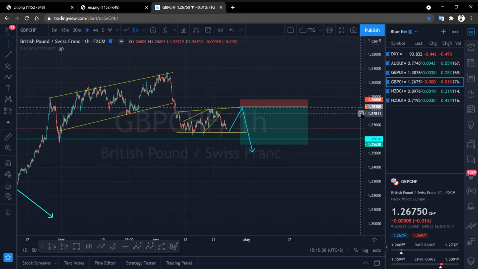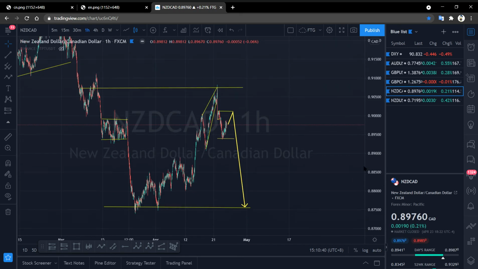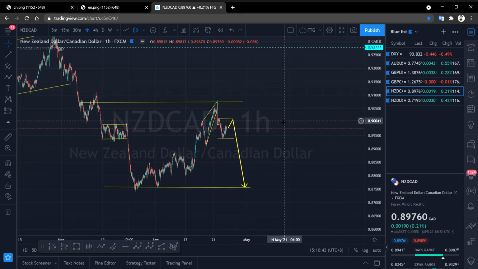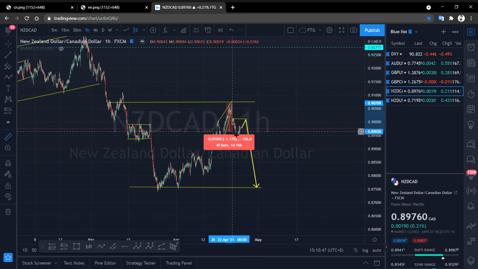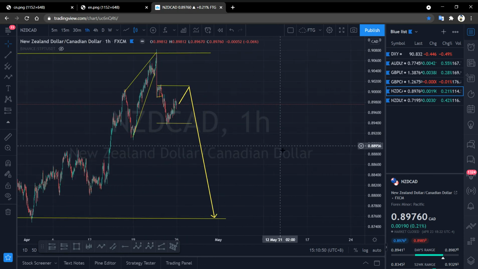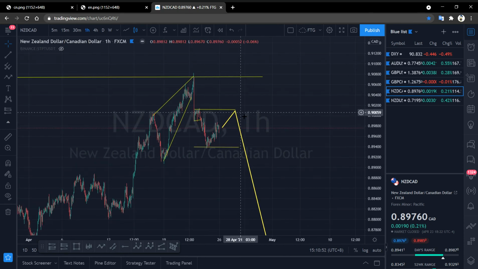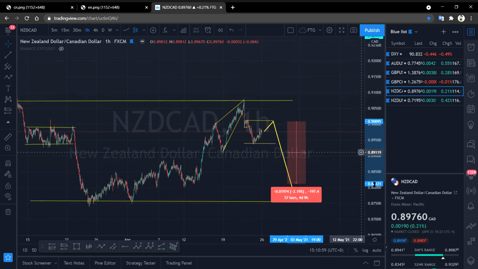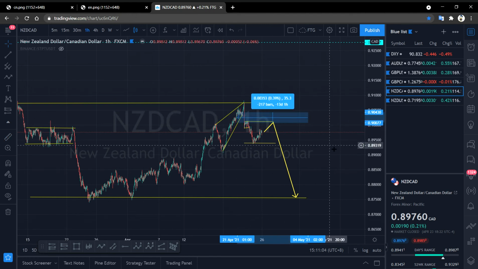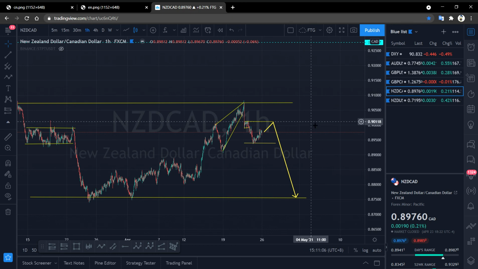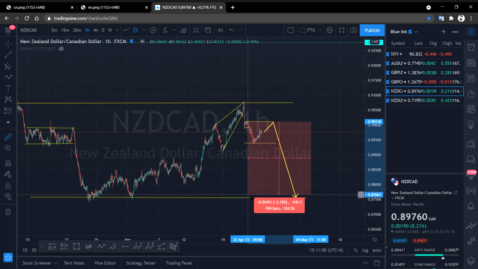Lastly, let's look at the NZD against the Canadian dollar. After the same wave of decline last week, it's still in a short period. So after the market opens, we can wait for the price to pull back to 0.9010, and then we enter the market. Same as before, the stop loss point can be placed 50 to 60 pips above, and then TP can be made at 0.8760, which is about 240 pips of arbitrage space.